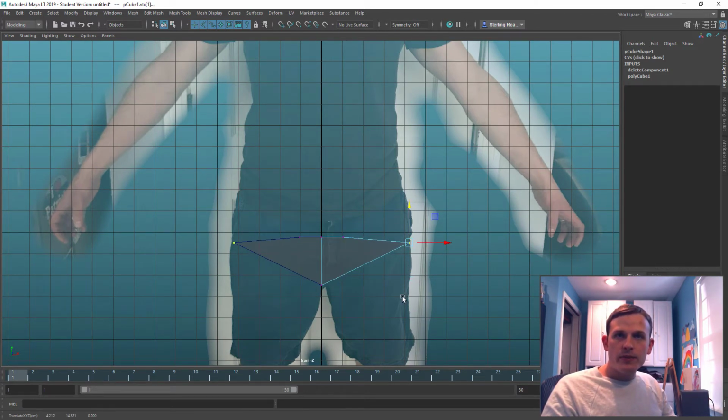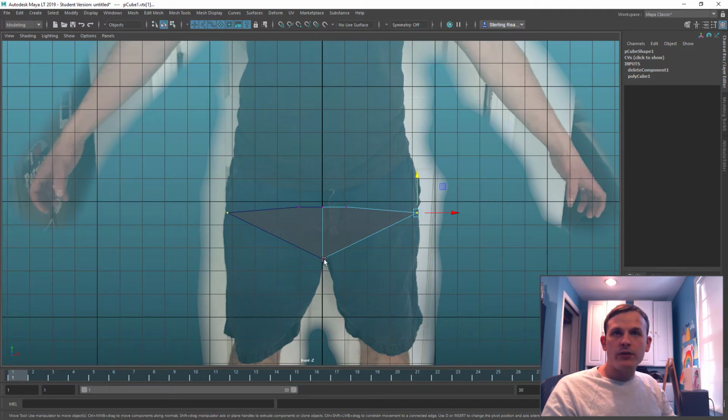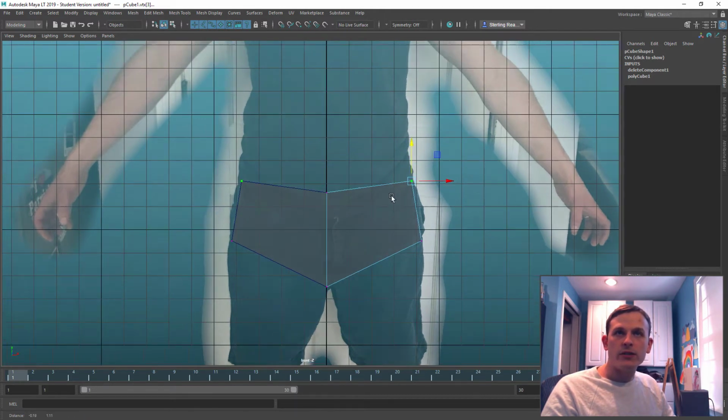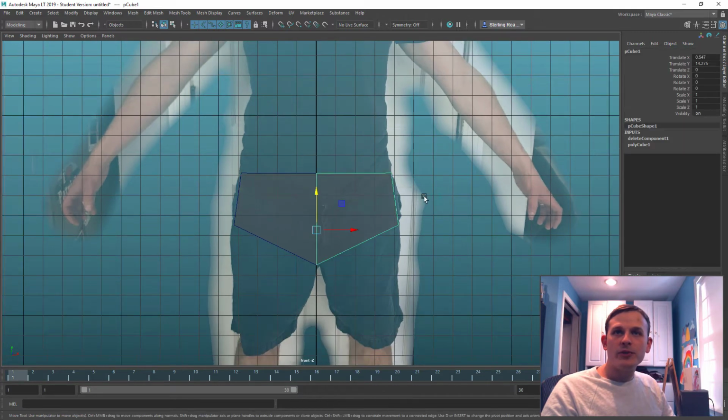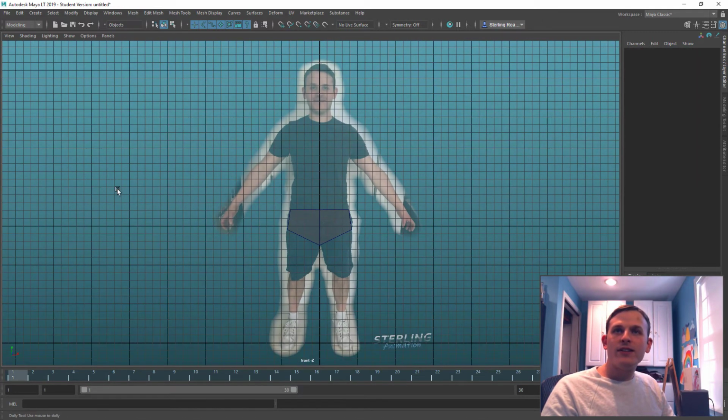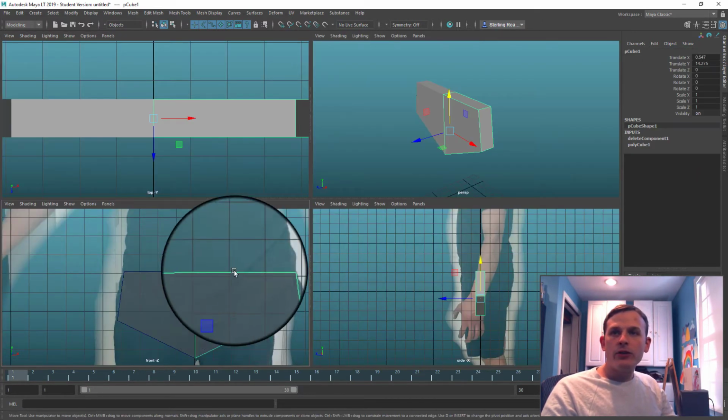So we're going to do the hips. The hips have sort of an angle here. The hip line, they call it. So we're going to put that hip line in here. And this geometry doesn't have to be perfect. This is our first class, our first foray into everything, so I don't expect any perfection here whatsoever. It's just getting used to the tools, getting used to moving around. So it kind of looks like a pair of superhero underwear right now. That's how it should look for your start. So we've got our start.